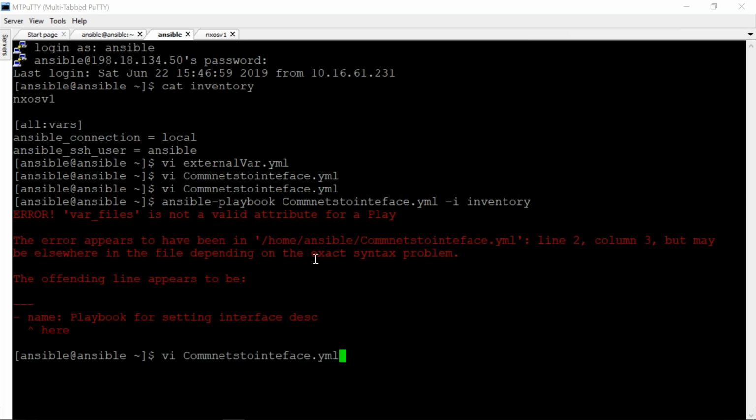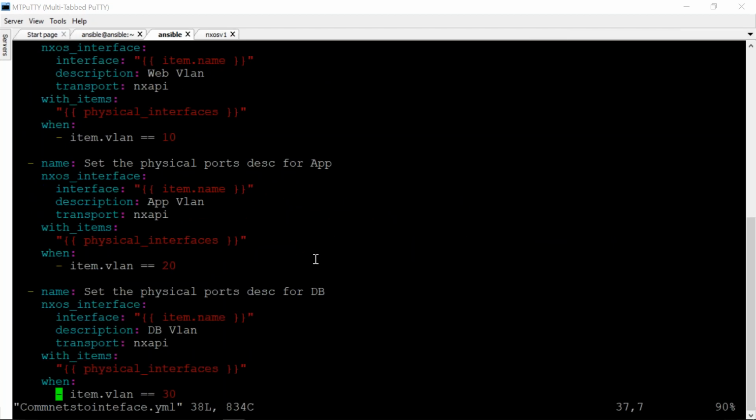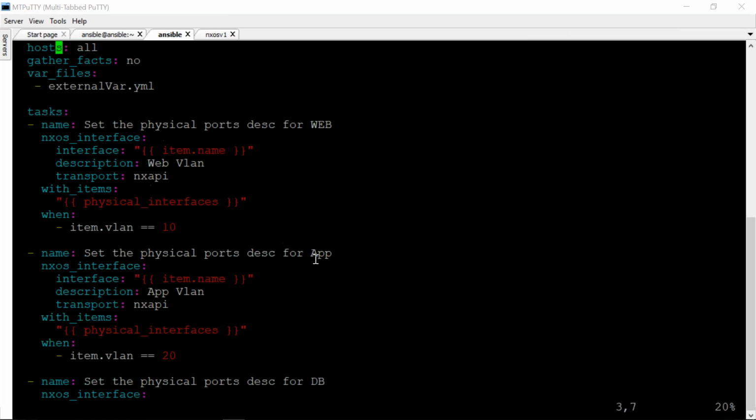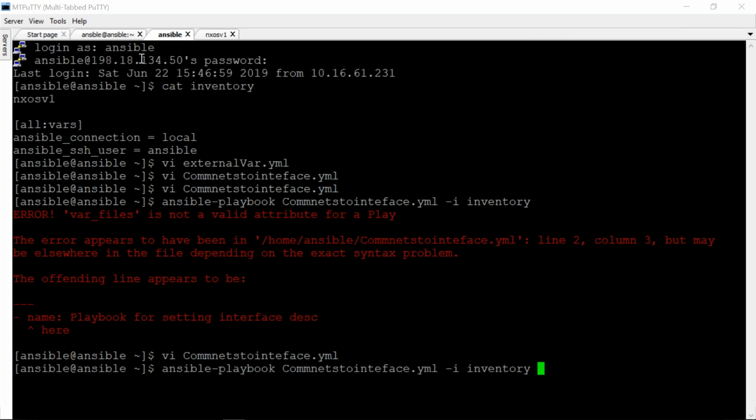And if I go up, a small modification is needed here. This is actually vars. Okay, so let me insert. This is actually vars_files. So now this is correct. So you can see if there is any small spelling mistake, it will start throwing an error.